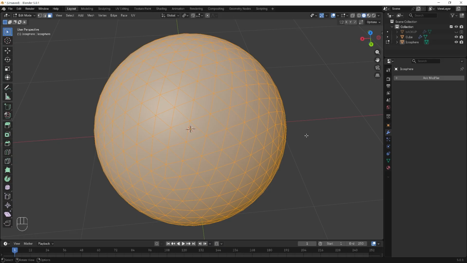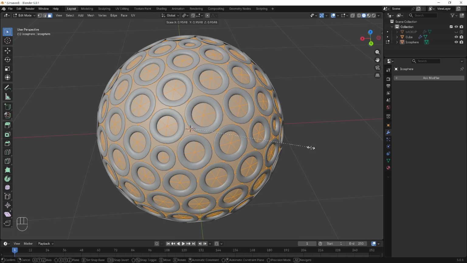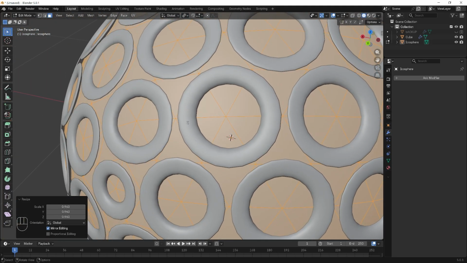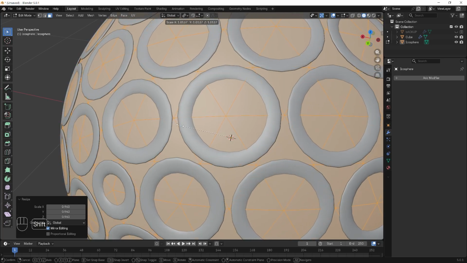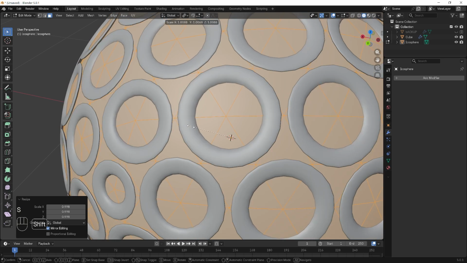Press A to select everything, then press S to scale it down and move your mouse until it overlaps slightly with the circles. If you want to scale it in smaller increments for more precision, you can press S to scale and then hold down Shift while moving your mouse. So I will go with something like this.